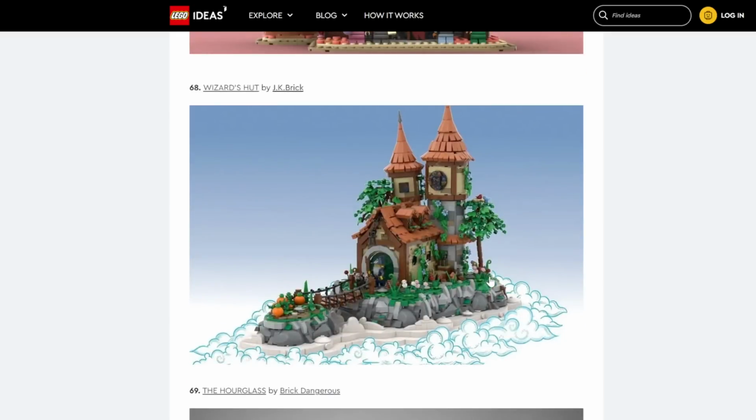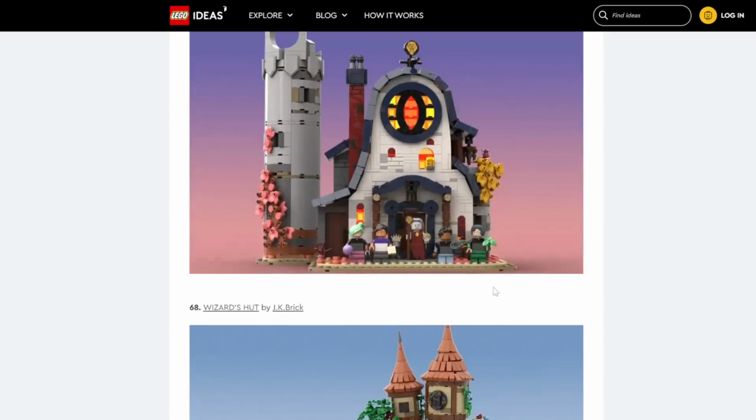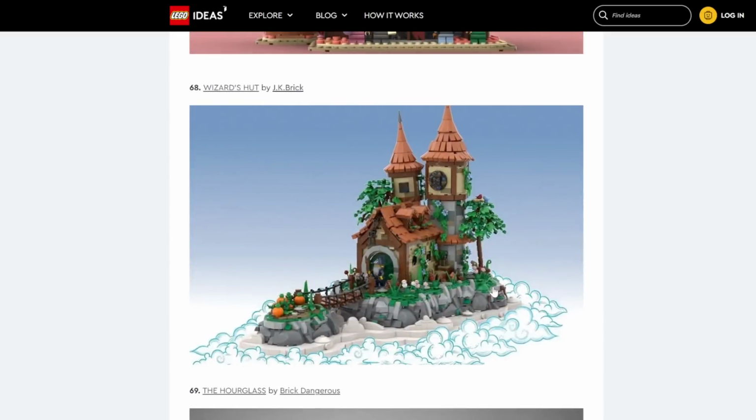Wizard's Hut. Speaking of a witch house, Wizard's Hut. Okay, I know Owl House is not technically a witch house, whatever you want to call it. This one is interesting, but might be a bit too niche, especially with rumors of a Majesto's Magic Shop remake this summer. It might be too niche for the general public, who would want more of a traditional, Majesto style house.